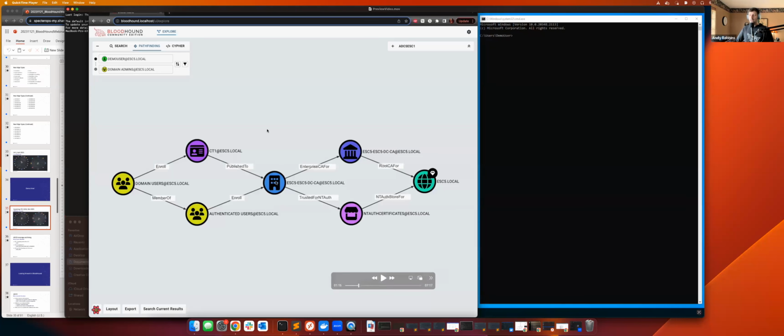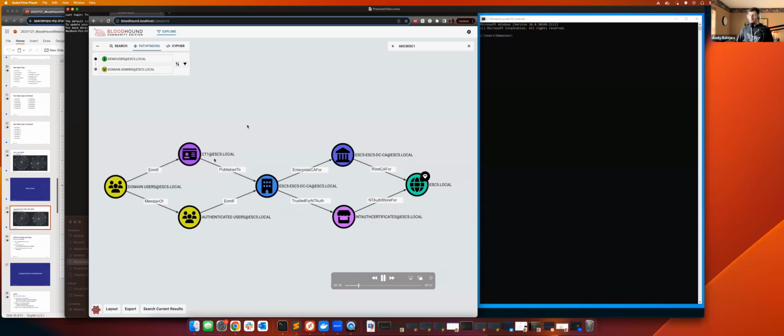The CA is also an enterprise CA for the root CA in the domain. This root CA is a root CA for the domain. Also, the CA is trusted to perform NT authentication because it is referenced by this object, the NT auth certificate store, or NT auth store. This object is the NT auth store for the domain.